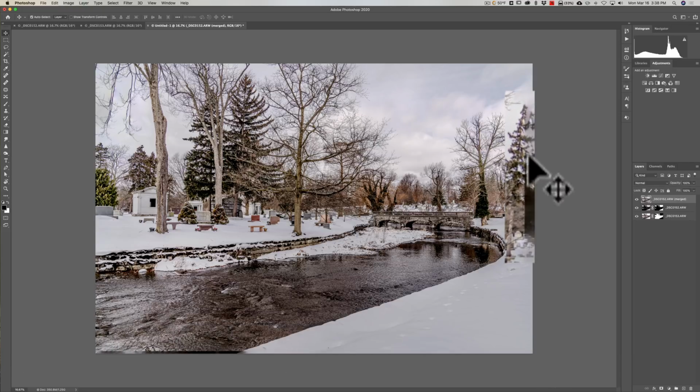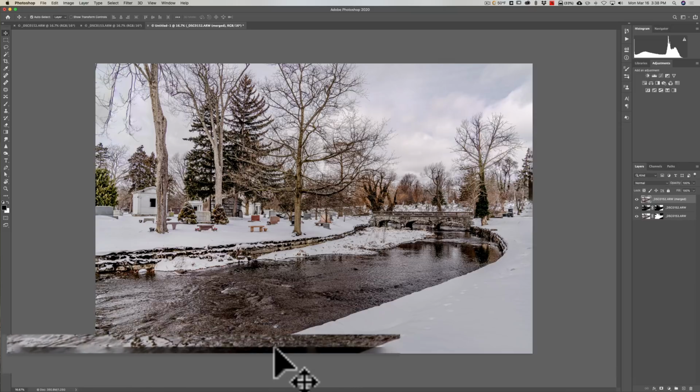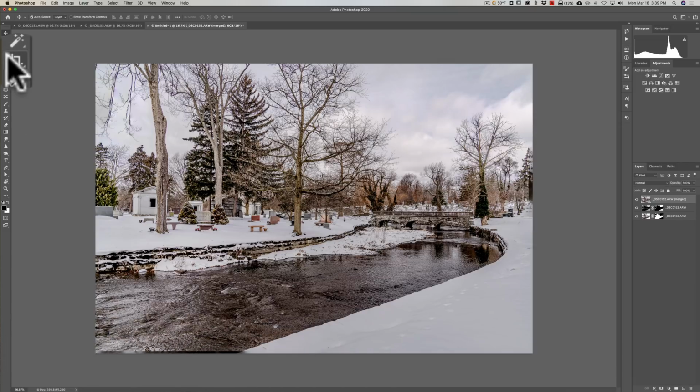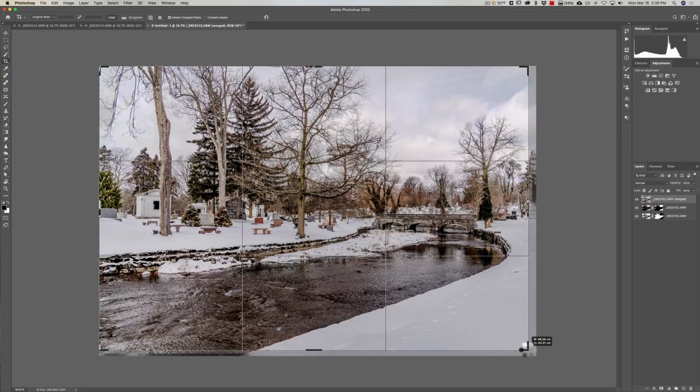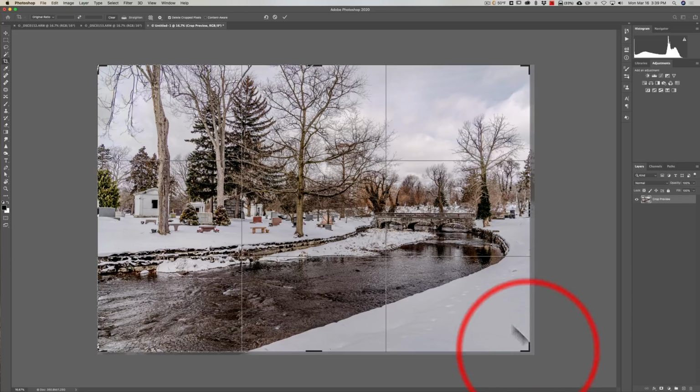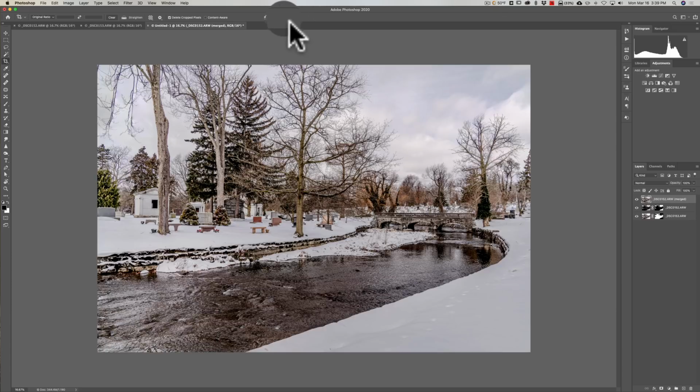You could see that it looks smeared over here and smeared at the bottom. So I'm going to crop it away. I'm going to get the crop tool, and I'm just going to probably pull in from the bottom right-hand corner and just get rid of those kind of weird-looking pixels, and then click the checkbox. Now, sometimes it works for those blank pixels, and sometimes it doesn't. In this case, it doesn't.